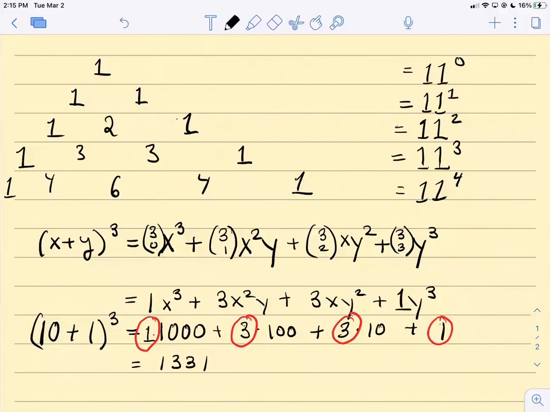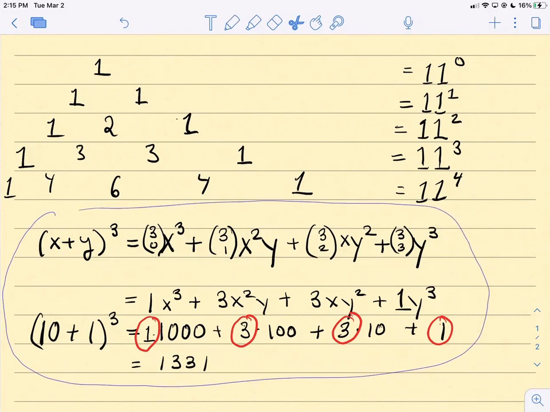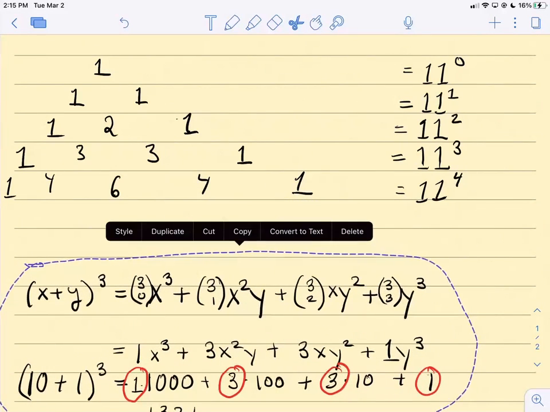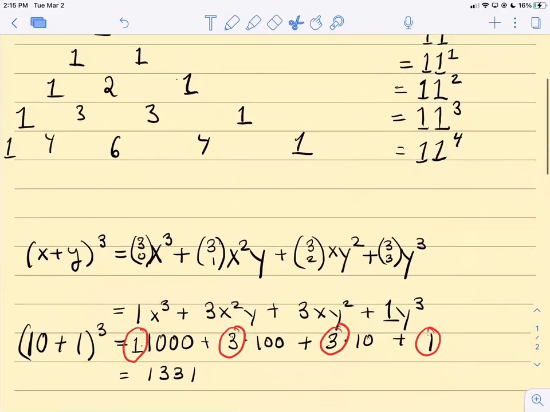Nice, Diana. That's right. One of the powers of 11 doesn't start with a 1. So let's explore a little bit further. I'm just going to copy and paste. And I think once you see the next row, you'll see why it doesn't work. We're going to talk about the next pattern in a second. But what is the next row?